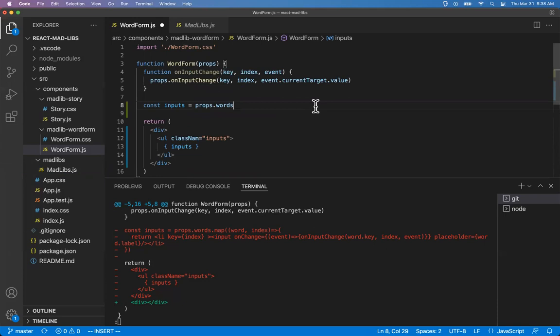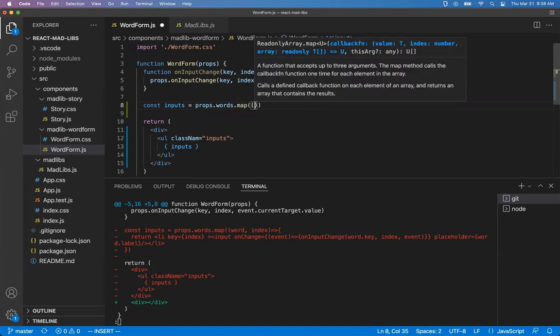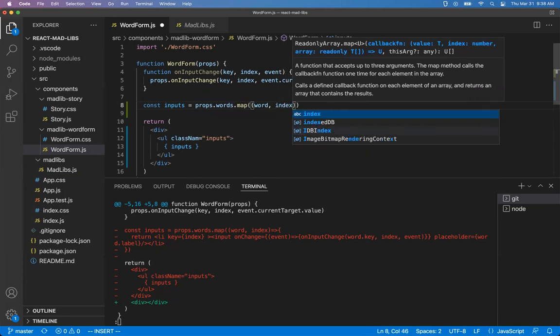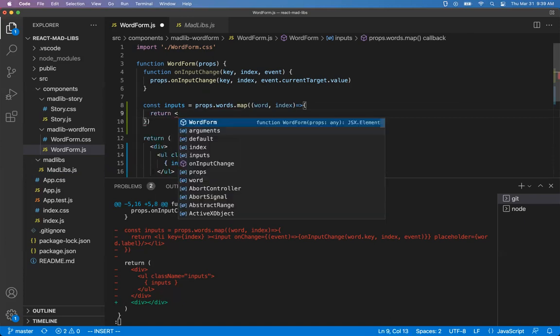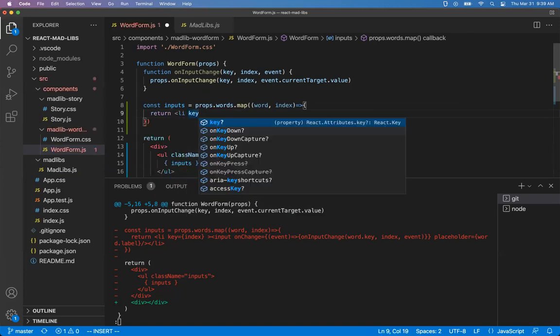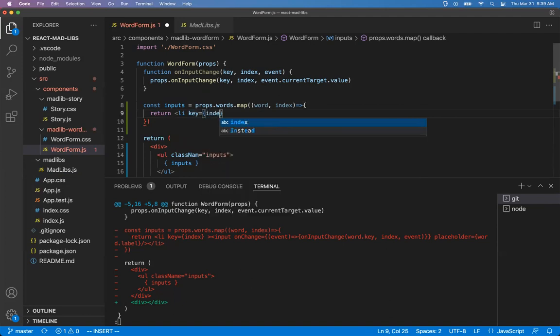We need to transform these words into some list items that we can put into this list here. So remember, React is going to yell at us if we don't have a unique key for every item in a list.